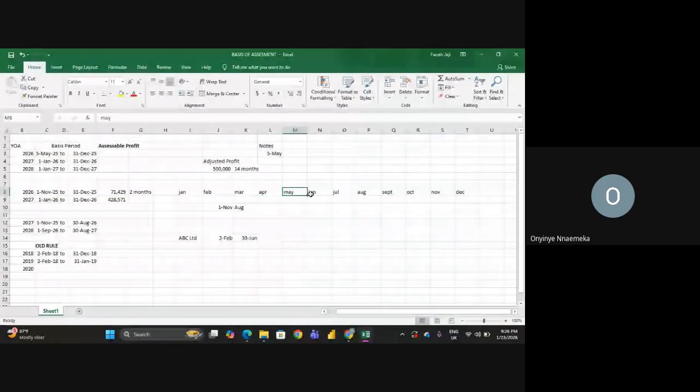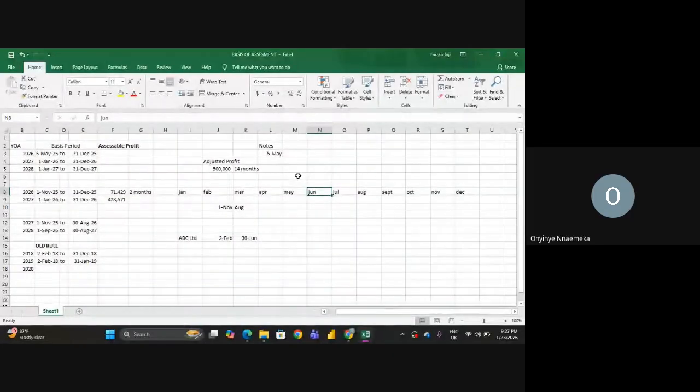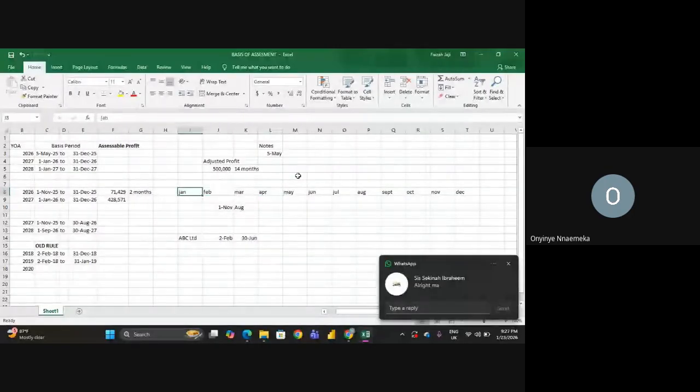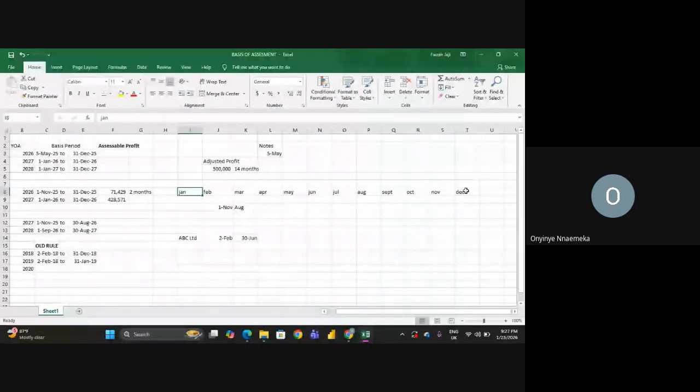But to confirm, we can count together, right? This is when the accounting period ends. So let's count backward till we have 12 months. We are counting backward, remember, we are going back. So from this June, we count June. Remember, June has finished, 30 June. So that will be 1, 2, 3, 4, 5, 6. Then we go back here. 7, 8, 9, 10, 11, 12. Do you get it? Now, July is where our counting ends.